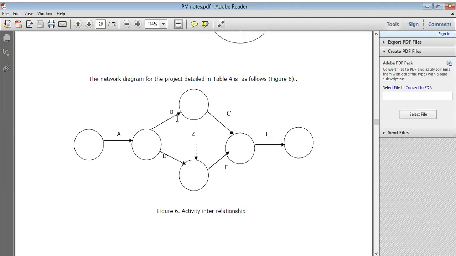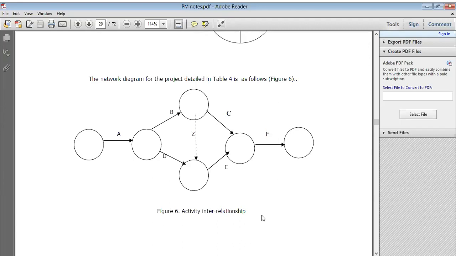After that, D starts his work, because we need to do it one by one, right? So C completed and left it here. Then D starts his work. D completed and transferred to E. E completed and F finished, right? So that is the path. That is the critical diagram you need to prepare in your exam, and you will get full marks, 10 out of 10, for that diagram.